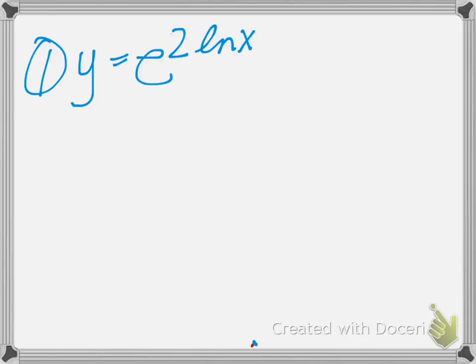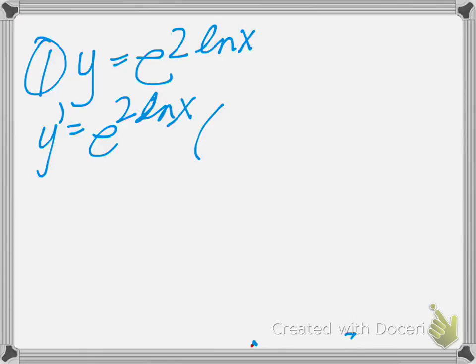Okay, this is the sheet that's 1 through 9, no multiple choice. So 2 ways to do number 1. The first way is to say the derivative of e to the something is e to the something incorporating times the derivative of the something. So the derivative of 2 ln x is just going to be 2 times the derivative of ln x, which is 1 over x. So if you make this look a little nicer, you'll have this.